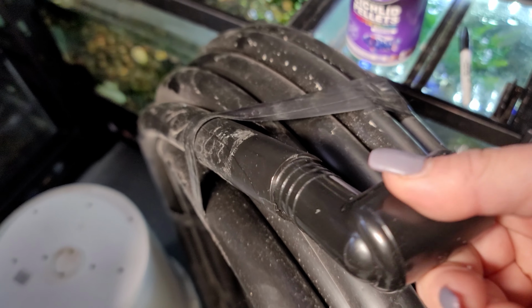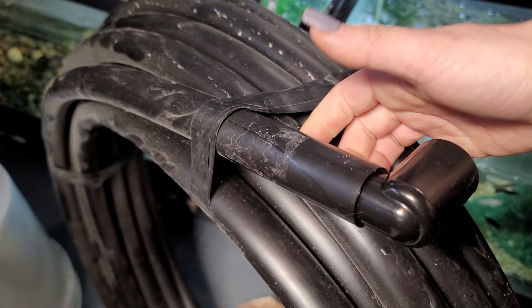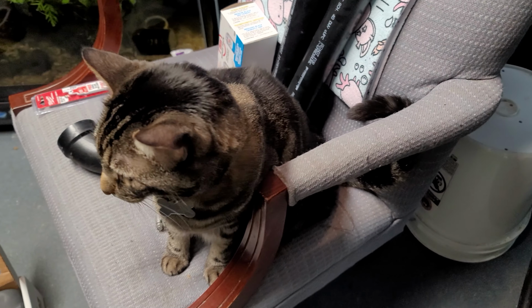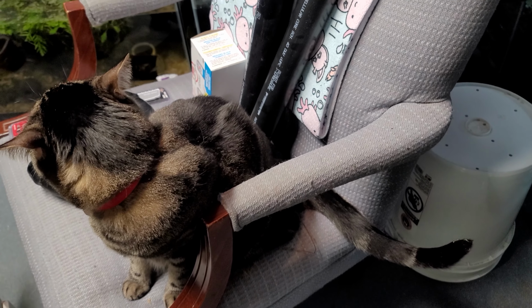I might use some ABS cement. I don't know, but it fits right in there. And with the help of a heat gun, maybe. Your heat gun's not here right now, but with some engineering, we'll be able to get it done. So we're gonna work on that. Max is here to supervise, right, Max?